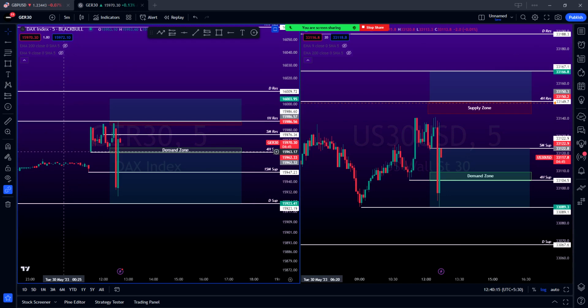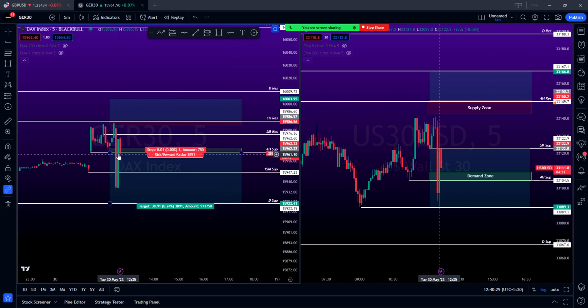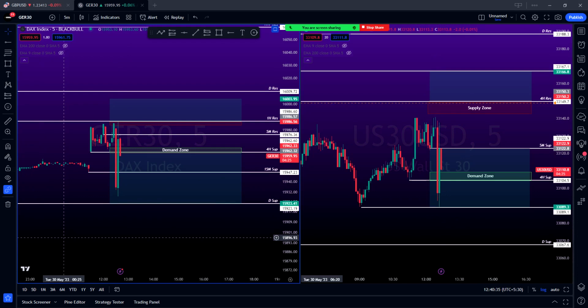I entered DAX as soon as it started to break our demand zone. That's what I did for DAX. You start with small positions, and then because the impulse was so slow, I layered 2 positions in that. Okay? For German 30, guys. I started layering my positions on an impulse. You all shouldn't do that, because if it goes against you, it goes against you.